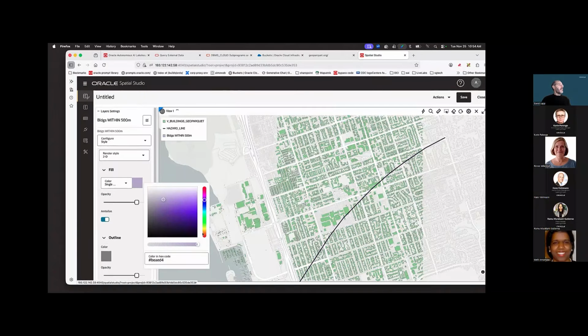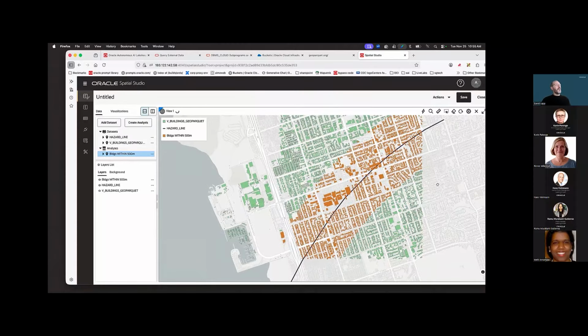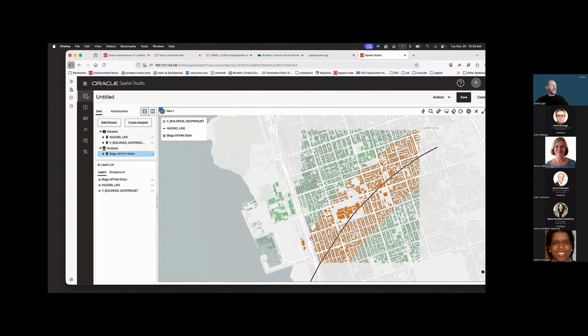And I can maybe change the color, something different. All right, so that swath of buildings, that's now an Oracle Spatial query.